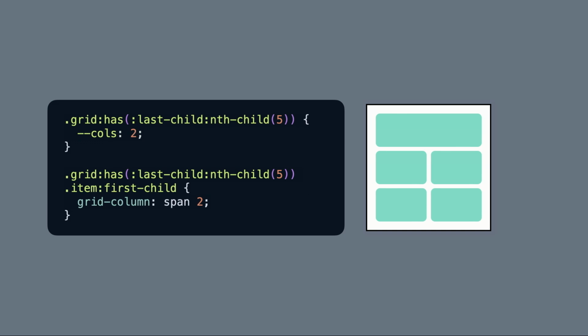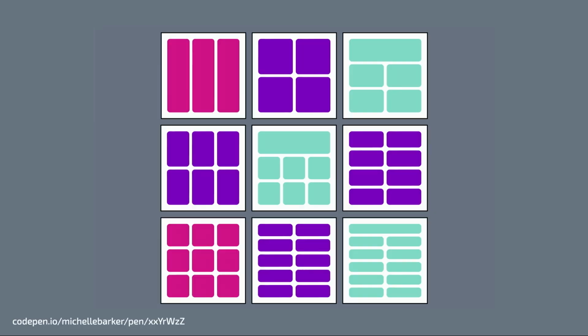So how about if we have 5 items? Because that's not going to balance nicely, whichever way you look at it. So we could turn this back into a 2-column grid, and then we could make that first item span both columns. And we could keep going. So, we just need to handle any grid that has a prime number of items so that it results in a nicely packed layout. So that might be kind of cool for some sort of gallery component, perhaps.